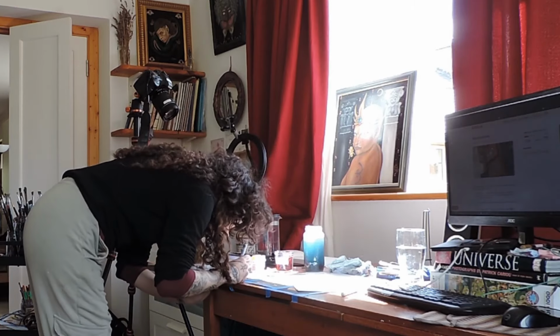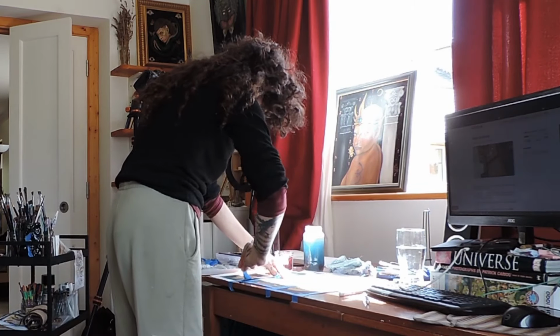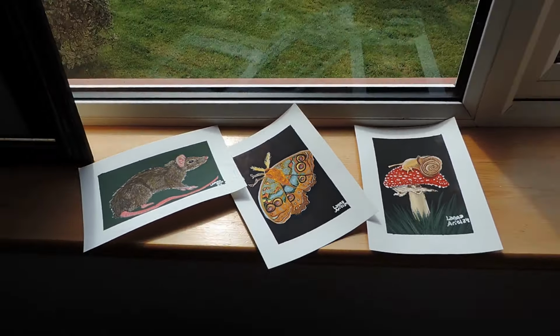Now that the paintings are dry, I'm just signing them with the silver pen that I have. Hello, today it's Tuesday. I just finished the paintings, they are now drying in the sun. I think that by the time you see this video, they're gonna be already in my shop.